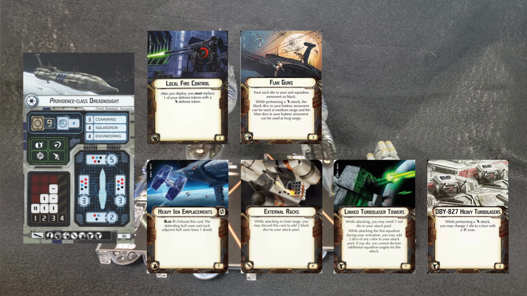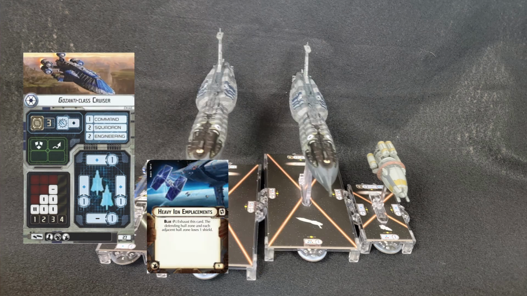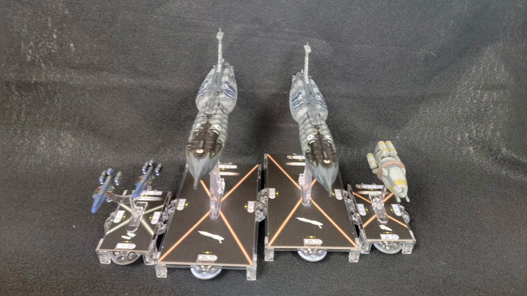It is a Providence class dreadnought with local fire controls, flak guns, heavy ion emplacements, external racks, linked turbo laser towers, DBY-827 heavy turbo lasers. My third ship is a Hardcell class transport. It has Teaks, parts resupply, projection experts, and the Beast of Burden title. My last ship is a Gozanti class cruiser with heavy ion emplacements.